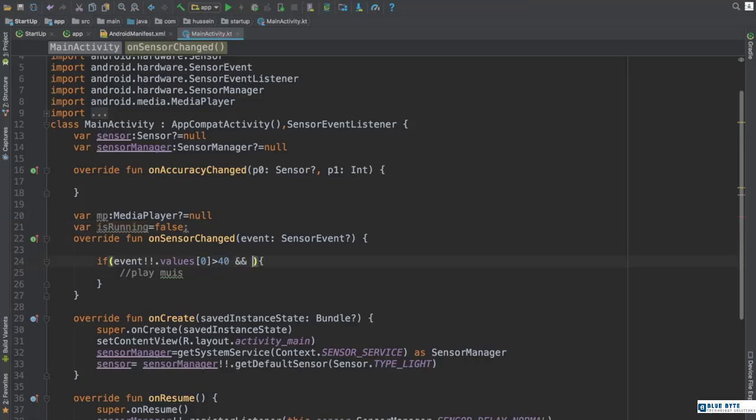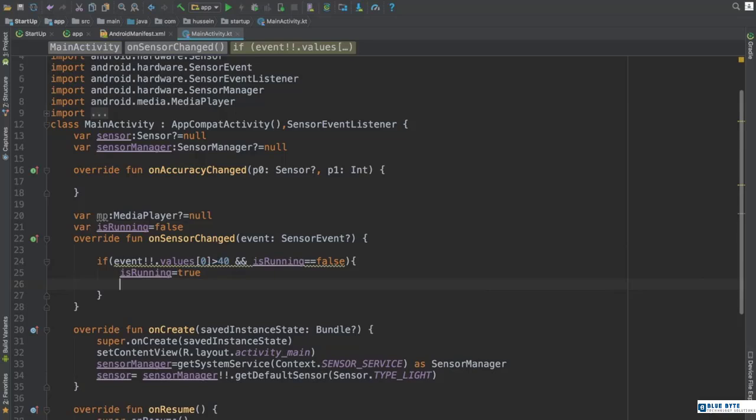So if it is greater than 14 and isRunning equal false, make sure don't run music twice and make problems. Run music only one time. So if it is not running, make sure to change isRunning to true, so you don't allow it again, because the light changes up and down too much and it would repeat running the music too many times. With this one you could avoid that.